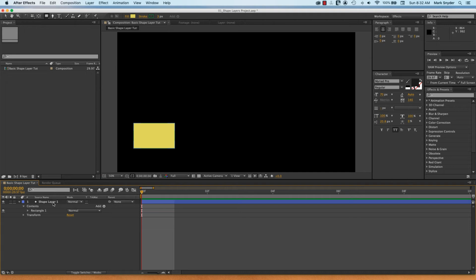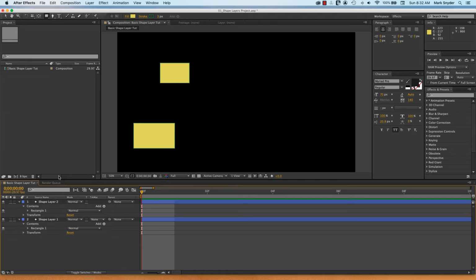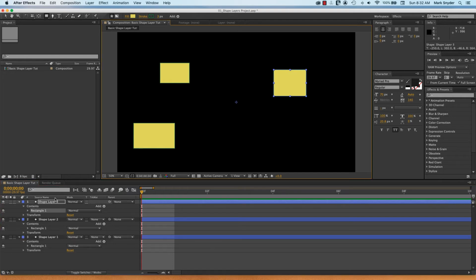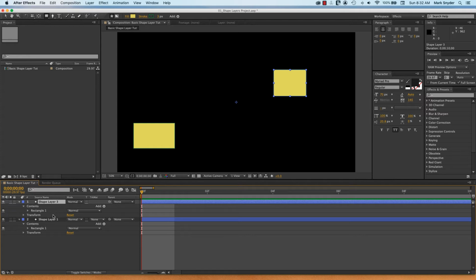If I click off of the shape layer, deselect it. Now if I drag a new one out, oh look, it's made a second shape layer. They're no longer connected. Okay, click off and I drag again. It's made a third shape layer. No longer are these three connected. Okay, so shape layer 1 is there, shape layer 2 is there, shape layer 3 is there. I don't want 2 and 3 right now. Select it, delete it. Don't want shape layer 3, select it.